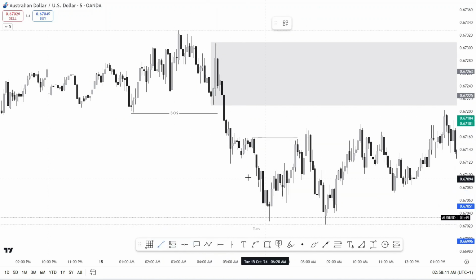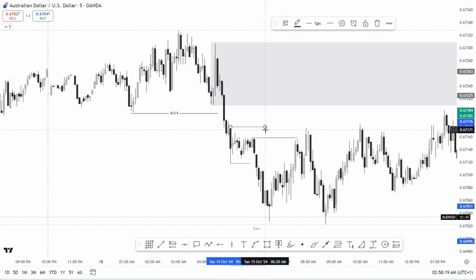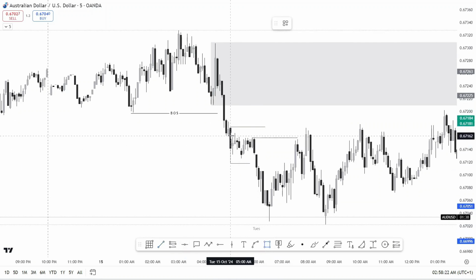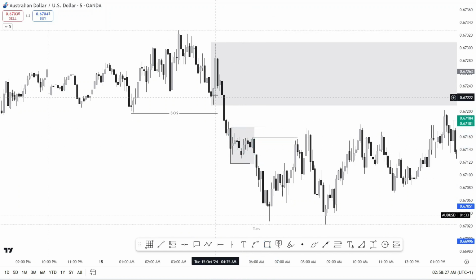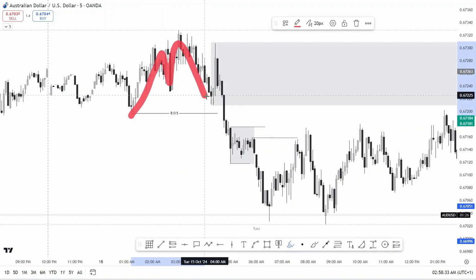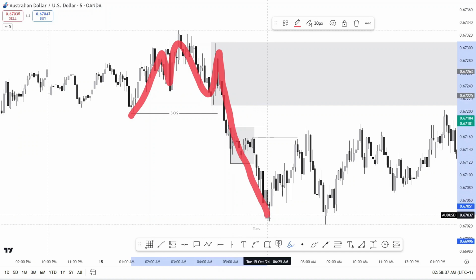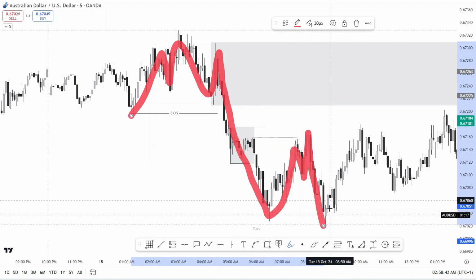Why is that? Look at this candle, look at this candle, look at this candle. Every price action inside this candle, look at it, it's just a single move, right? So we consider all of these as a single candle, so that becomes a single move, which means we now have something like this, to the downside like this. You get it? So something like this, and this is exactly what we have.